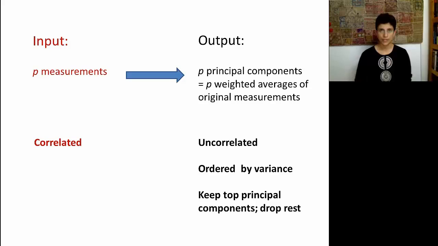How do we start? Let's say we have P measurements. We're going to use these P original measurements, put it into the algorithm, and outside we're going to get P principal components. These are the same number of new columns, so we start with P and we end with P, and each one of them is a weighted average of the original P measurements, but with different weights. So you'll say, well, where is the compression? Where is the data reduction? Here's the story. Although the original measurements are very likely to be correlated, because there's always information overlap between measurements, the output of PCA, we get P measurements that are completely uncorrelated, meaning there's no information overlap across variables. We can order them by variance, so that the first one has the largest variance, and the last one has the smallest variance. And the idea there is going to be, we can actually keep only a subset of these principal components, the ones that have the largest amount of variance, and drop out all the rest. So that's how we get compression by PCA.